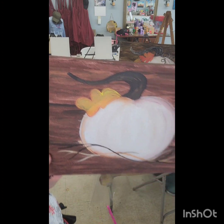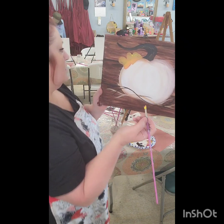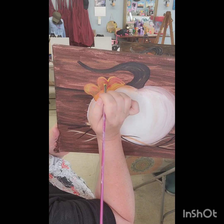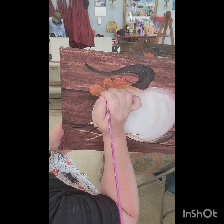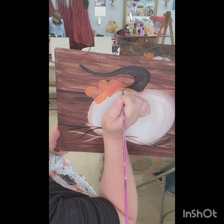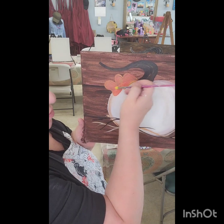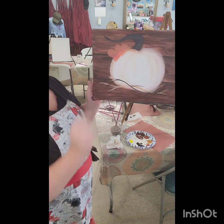You can see through it. It's fine because we're going to add other colors to it. I'm just going to put some red in there, just going around the outline. Just add some yellow. And I'm going to let this leaf dry a bit before we add any more color to it. Because you can't add wet paint on top of wet paint. It'll just blend. So the colors won't really come out, and you'll end up actually starting to take off color. So we're just going to let that first layer dry.